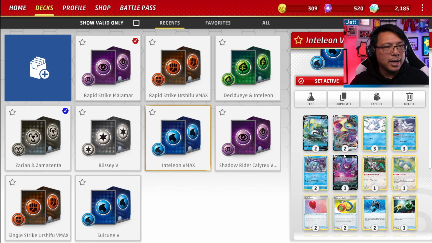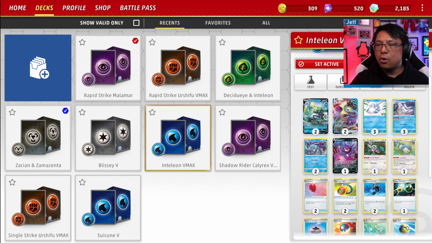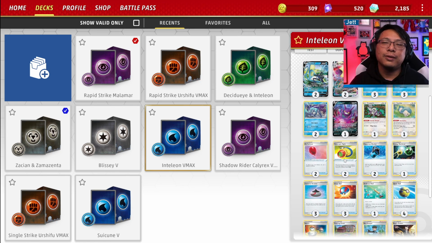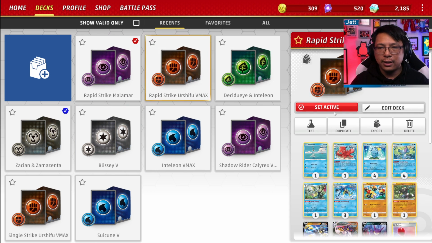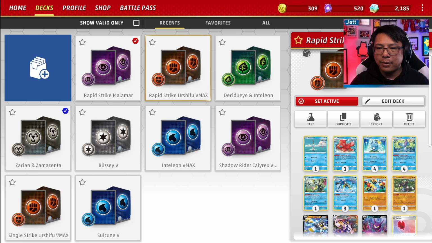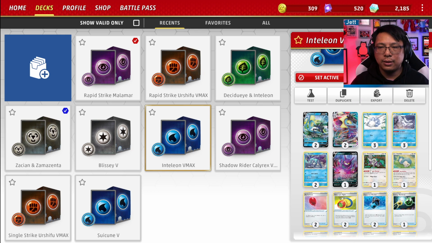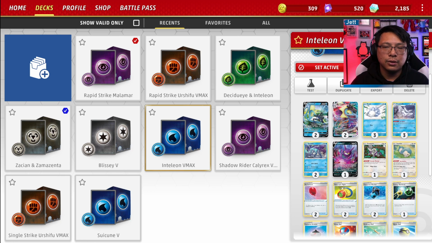So the Inteleon VMAX deck, there's some stuff in here I don't like. What I would do is take the Inteleon line that is in the Rapid Strike Urshifu deck, so this Rapid Strike Sobble, this Drizzile, and these Inteleons, I would put them all in this deck. I would take out the Suicune, the Oranguru, and the Snorlax, you don't need them. I would lower the Snom and Frostmoth counts to 2-2.